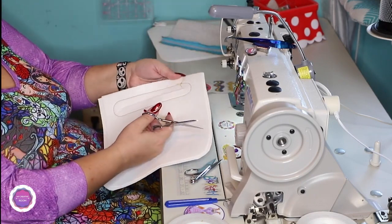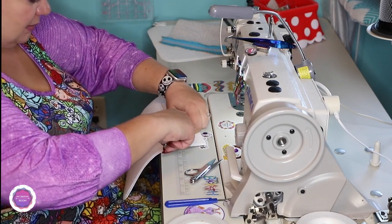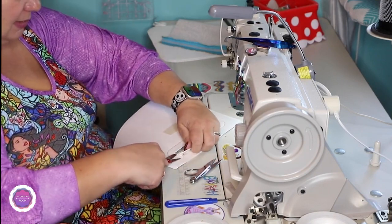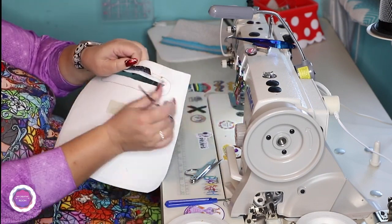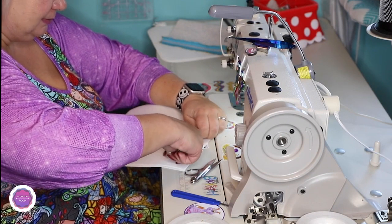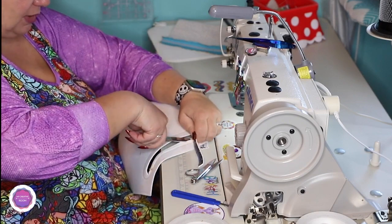So now on the back, I'm taking my scissors and separating the double-sided tape from the main. I'm going to unstick it a little bit and then cut all around. This way you can only see, I'm about 3/8 of an inch away from the edge, from the stitch that we just did, and I'll show you what I mean. So this is what I'm cutting. This here is about 3/8 of an inch from the edge, from the stitch. So while I'm separating and cutting, you want to remove that part that has the vinyl and the fusible fleece. So extra bulk that we don't need there.